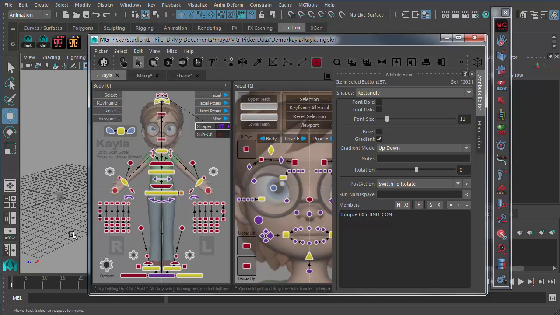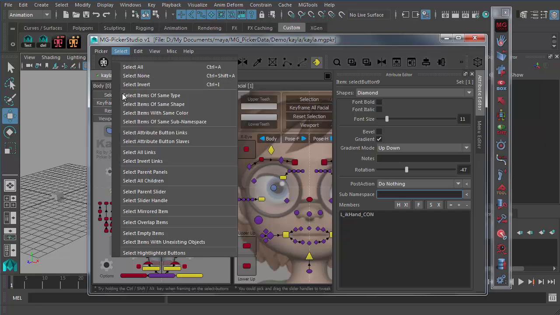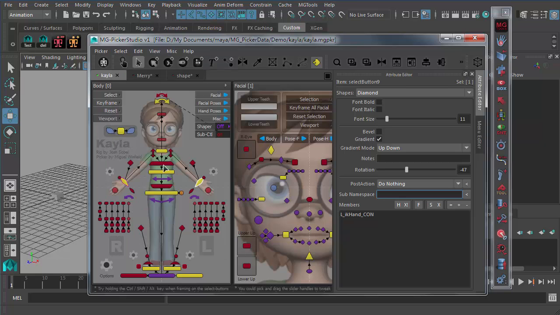For a select button, that means it contains a node, and when we add the picker namespace and the sub namespace to this node, the resulting node doesn't exist in your scene. Then this button actually becomes invalid. This way it will select them for you, so you know what to do next.